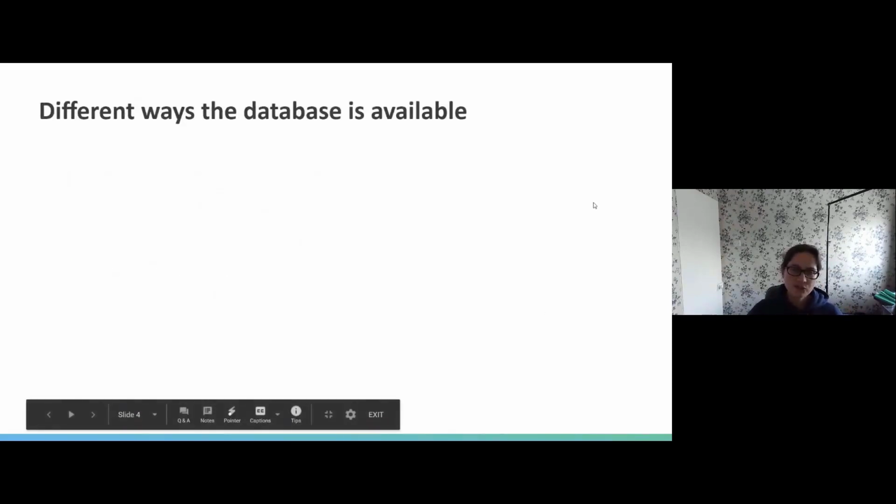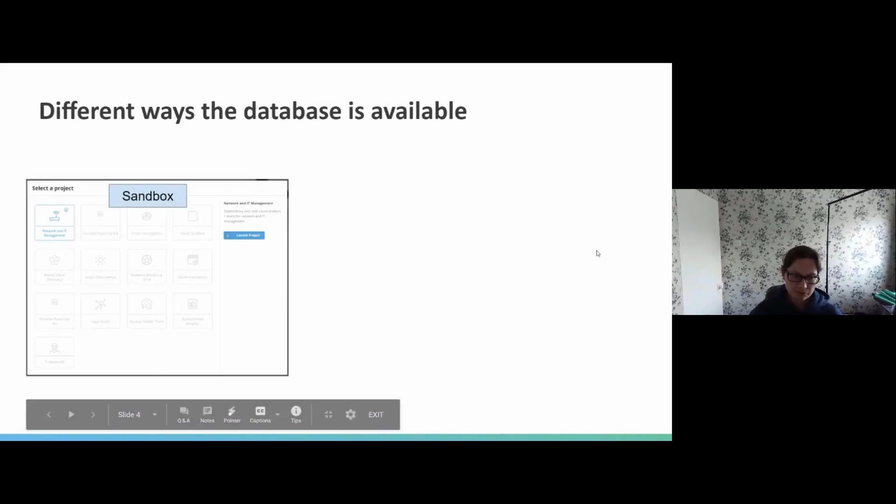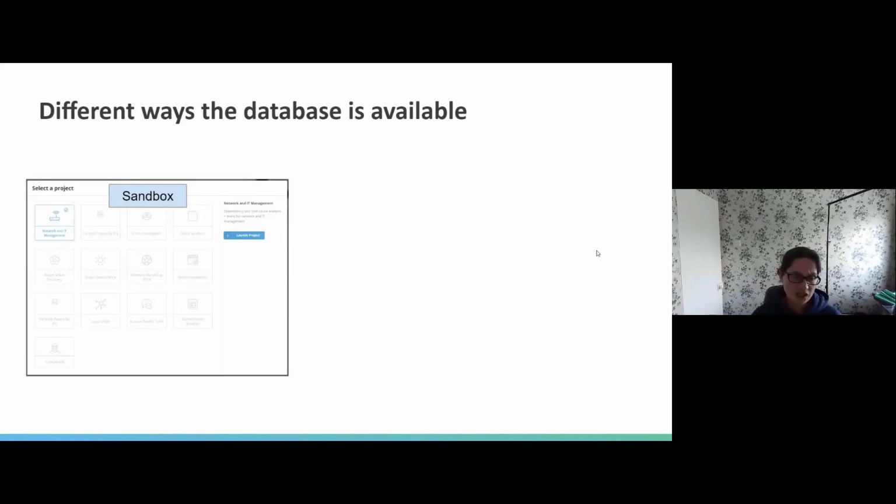Okay, so the different ways that the database is available. So we touched on Sandbox. So one way you can go and start a Neo4j instance is through Sandbox. So this is a time-limited trial where you can go and get an instance of Neo4j up and running without needing to download anything, without having to configure it or install it or do any setup like that.